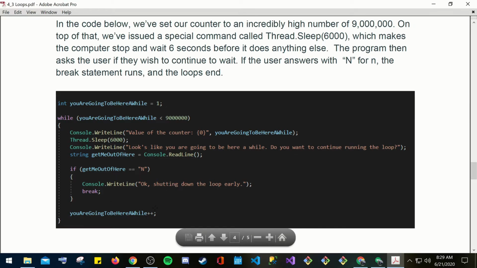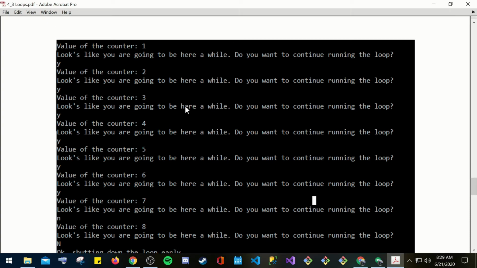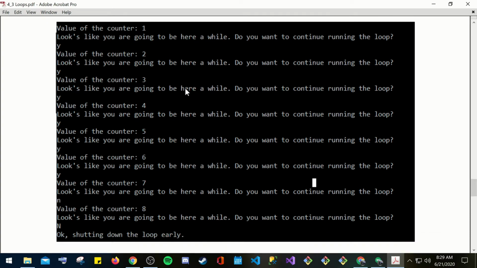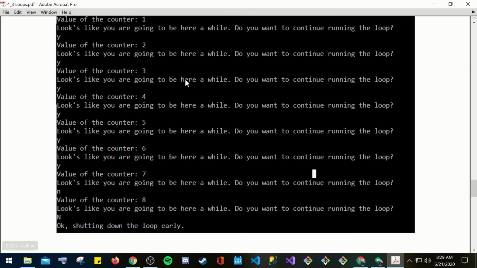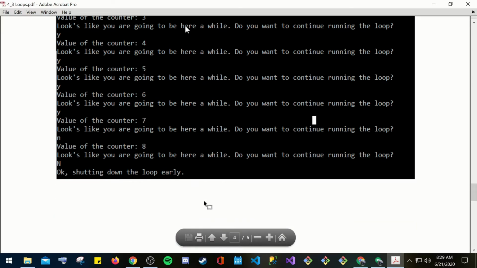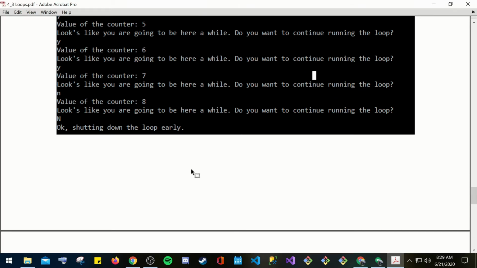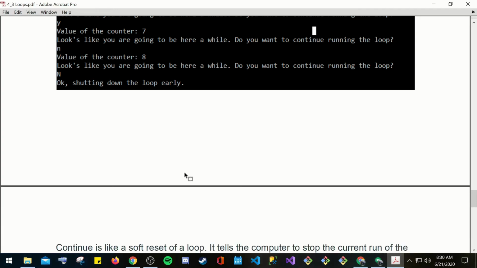Otherwise you're going to be here for a while, just incrementing. So if you type n at any point, like the uppercase N, then it'll break. Break is a good test tool for debugging and stuff like that.